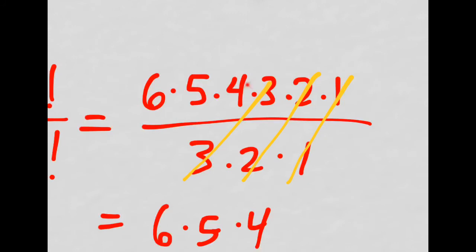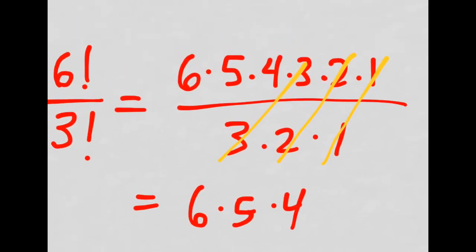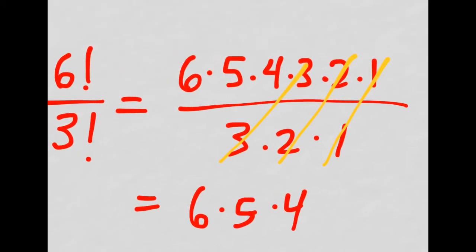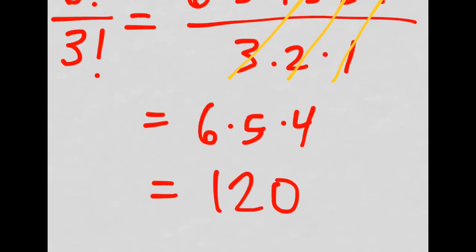6 times 5 times 4 times 3 times 2 times 1 is 6 factorial, over 3 factorial, 3, 2, 1. Everything always ends in 1, so you are going to have something that cancels. When I'm multiplying these, it's not different terms, so if I'm multiplying by 1 on the top and by 1 on the bottom, it kind of cancels itself. Okay, so those will all cancel. This gives me 6 times 5 times 4, or 120.